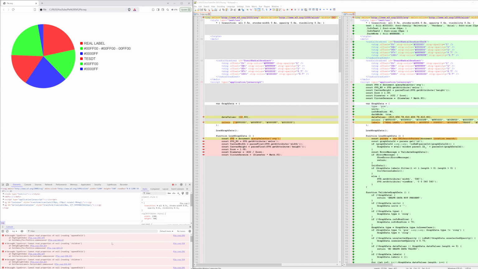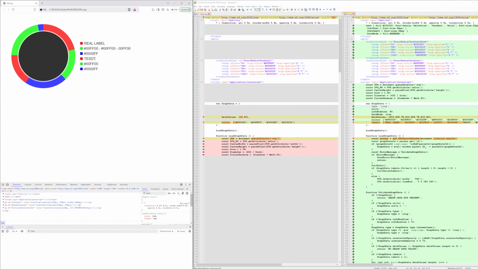So it's trying to read something that isn't there. So I need to go fix that, but that'll be a really quick fix. You can clearly see that pie is functional, at least visually, and then ring. So I need to fix the mouse over and mouse out for the pie variety, but I'm not going to make a video on that because that'll be fairly trivial.